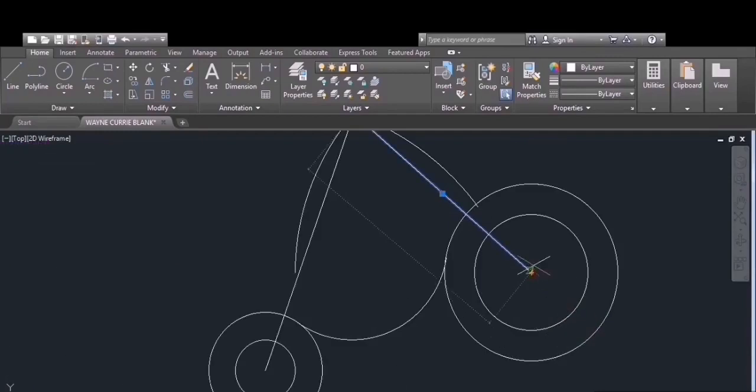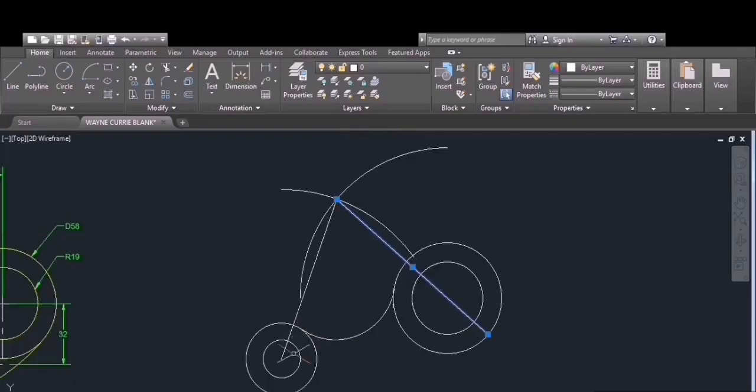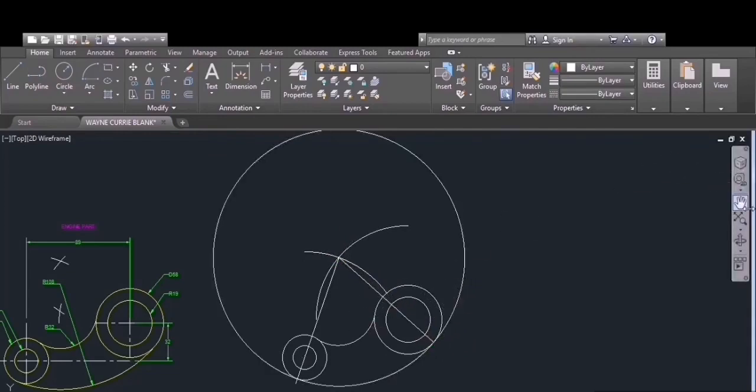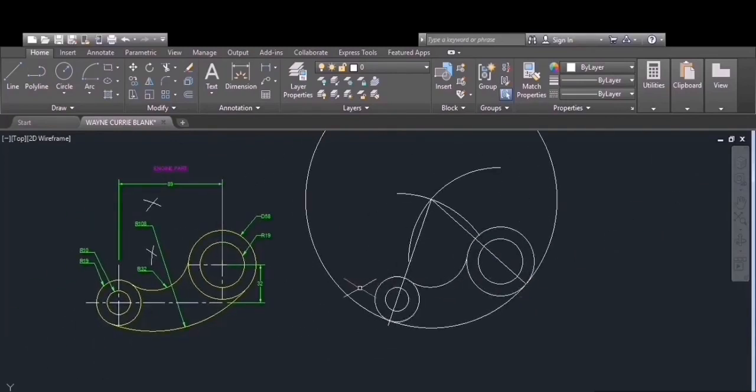So to the circumference right here, extend this one to the circumference. Get the circle command now from here to the circumference here. Now we will trim. So select these two circles, this and this, then trim. Can go ahead and delete these.